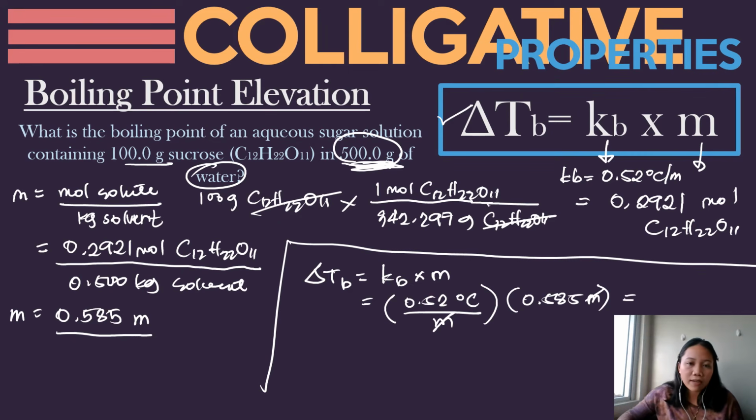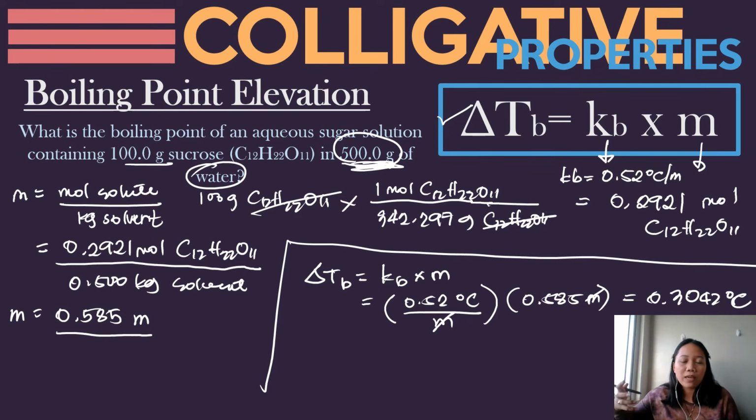Now, what do you have here? The change of your T sub B, the temperature in your boiling point, is 0.3042 degrees Celsius. Okay, ano po ang ibig sabihin niyan? Yan lang yung change. Okay, change lang yung sinolve po natin. But you were asked, what is the boiling point of the aqueous sugar solution? That means you were asked, ano ngayon yung after na boiling point nung nilagay mo na yung sugar sa tubig.